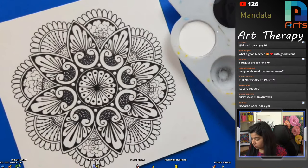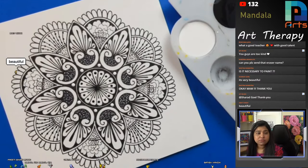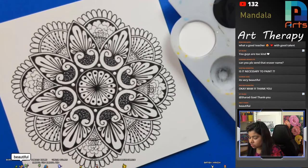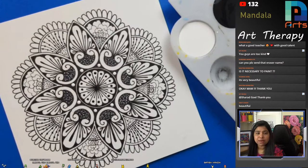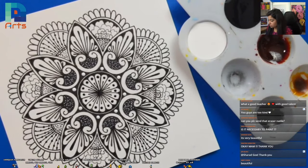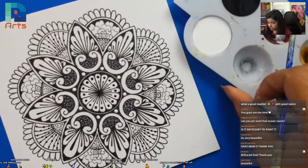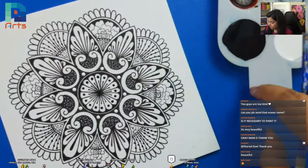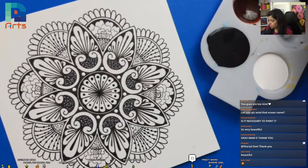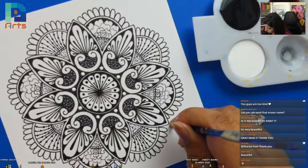Now I'm using a little thick tool here. And this is basically a crochet hook, guys. For these dotting tools, you can use various kinds of things: the back of your pencil, the back of your acrylic paint brushes, or whatever stuff is lying around your home that can give you these little ends. So now I'm using this crochet hook with the flat head and the black paint to make dots. You can see I filled it a little too much. I was in a little hurry and I'm just touching it and giving it.